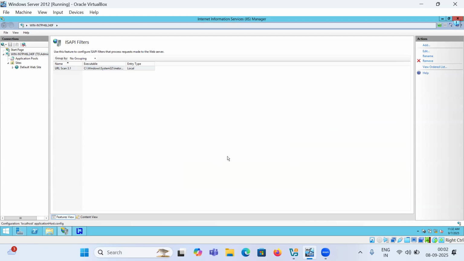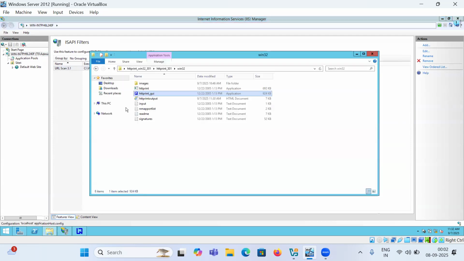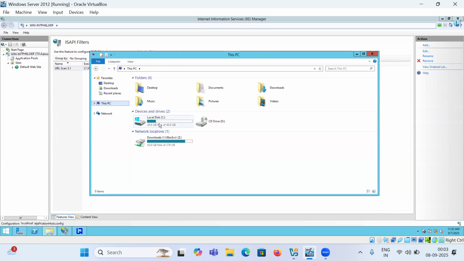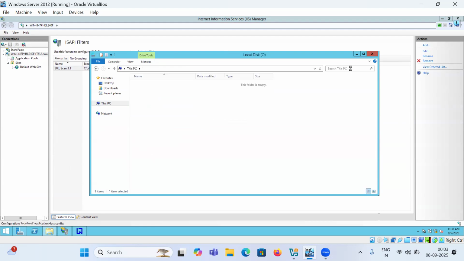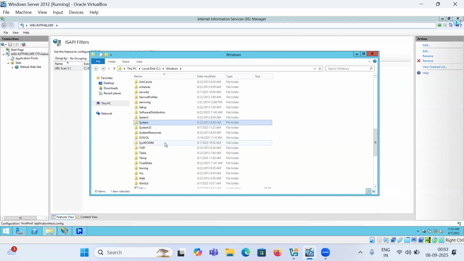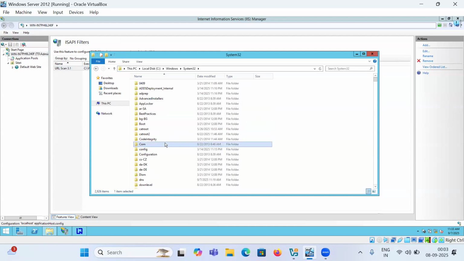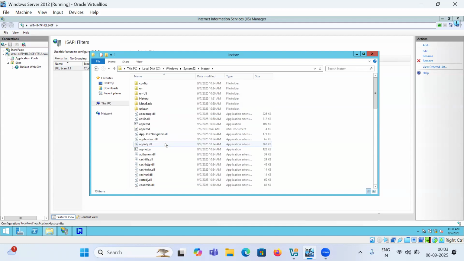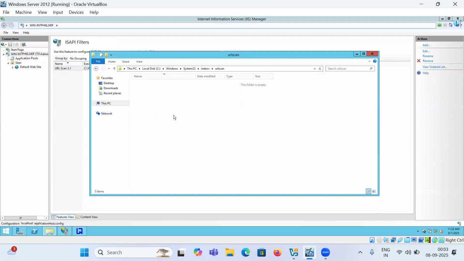Now we have to go to the URLScan folder: Windows, System32, inetsrv, and here you will see URLScan.